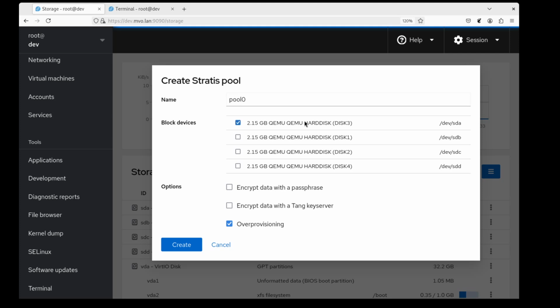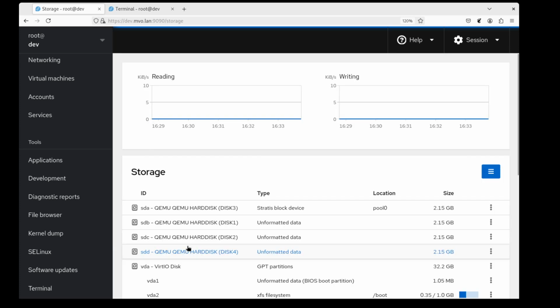And we are going to make a small pool, 2 gigabytes. That's maybe not realistic, and maybe the actual behavior with your 20 terabyte pools will be different. But I hope, nevertheless, it's interesting here. So we keep over provisioning on because we don't really know what that is, and we want to see how Stratis behaves by default. So we create that.